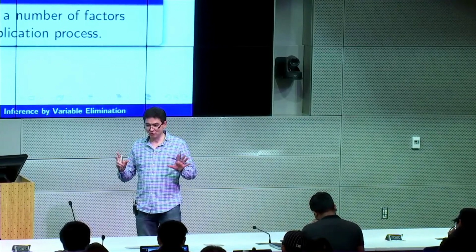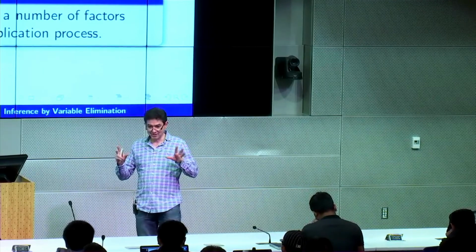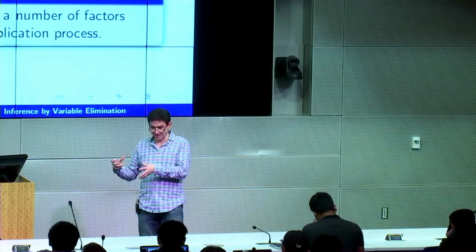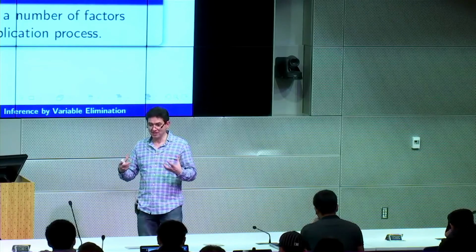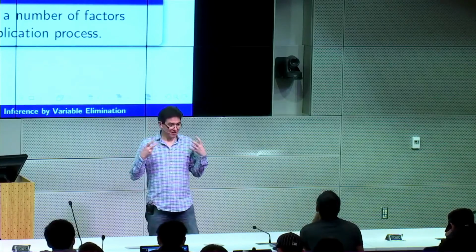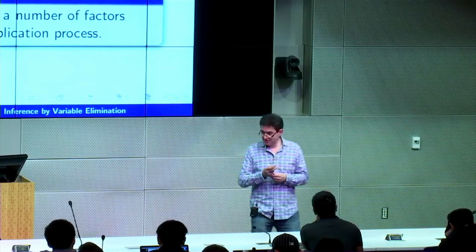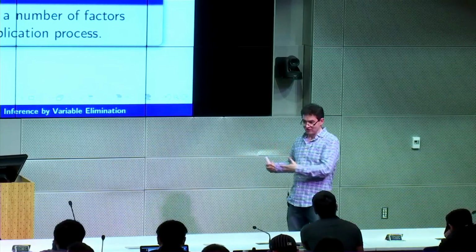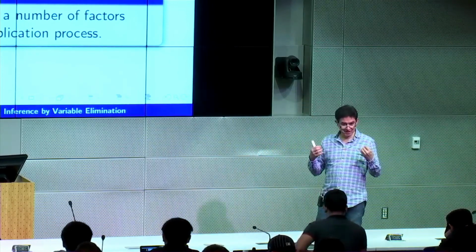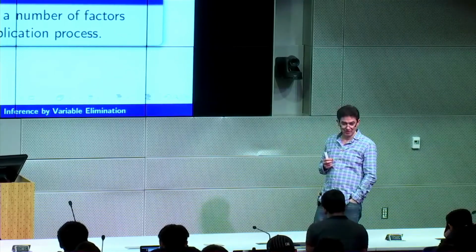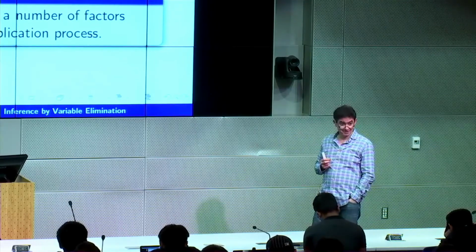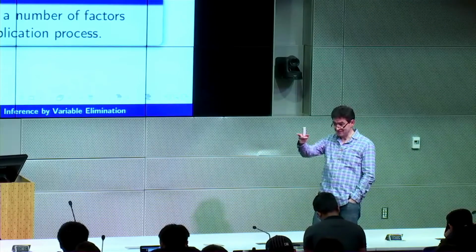I give you a Bayesian network. That Bayesian network is made up of CPTs, correct? These CPTs are the factors. And I say, what would be the joint distribution that corresponds to that Bayesian network? We had a verbose way of explaining that. Now we have actually a very easy way to explain that. You want to guess what that joint distribution will be? Anybody? Yes.